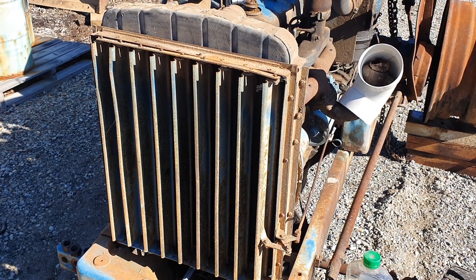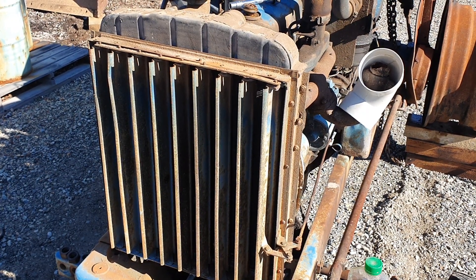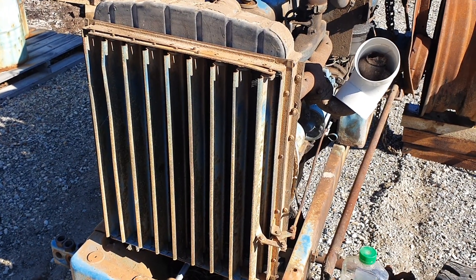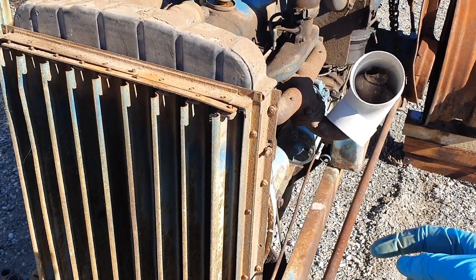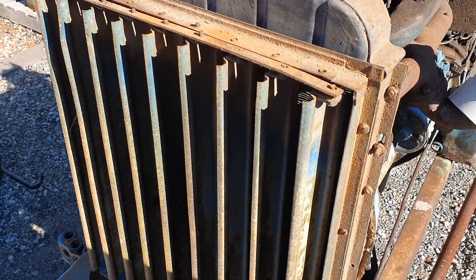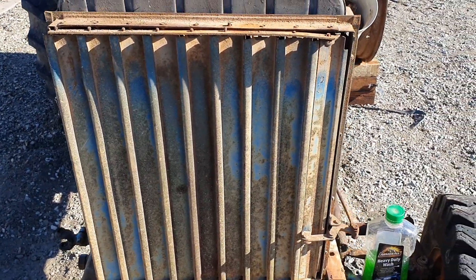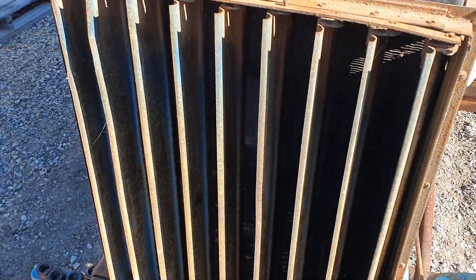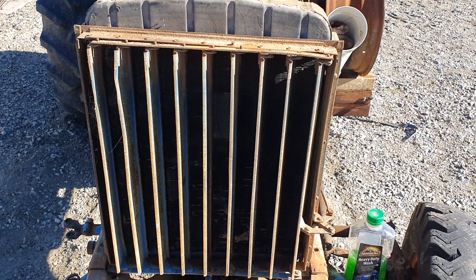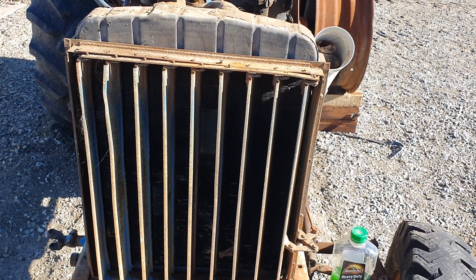They protect your radiator from fine dirt, debris, and particles. You can see they just bolt on here to the existing radiator — closed for really good protection, and open when needed. When they're closed, you'll obviously lose some of the cooling properties and airflow through the radiator, but depending on conditions it adds extra protection.